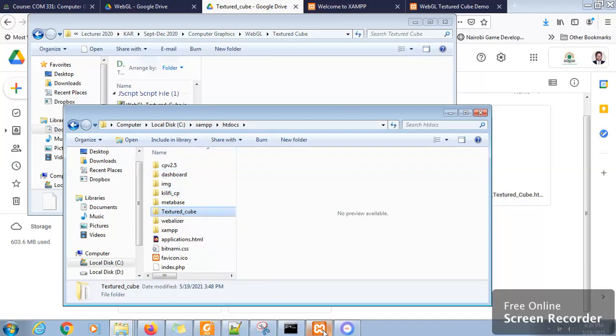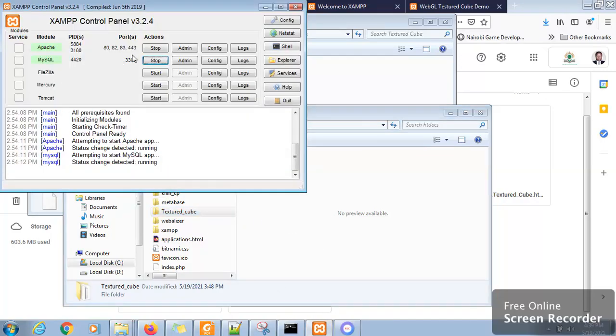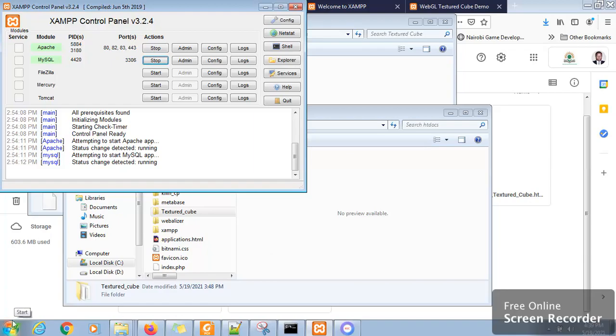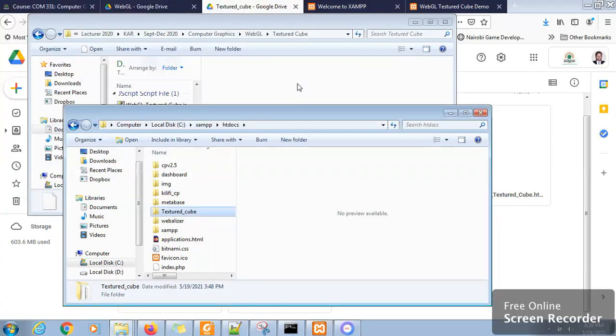and then of course start your XAMPP server, and take note that you find XAMPP server within the local disk, drive C, that's why you have XAMPP if you had installed it. You can also search for it and type XAMPP or LAMP, and then you're going to get it if you don't have a shortcut of it on the taskbar or on the desktop. Then you can start the Apache. This Apache is actually the web server. MySQL is the SQL server, so this is not needed because you're not dealing with a database. You only need Apache.